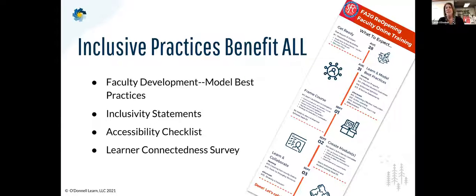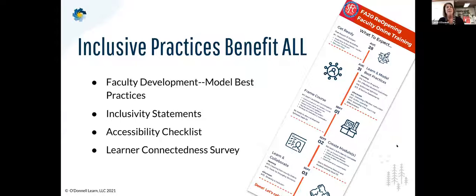The other thing is, Brett is a big advocate of some simple tools like inclusivity statements. Letting every student know that their voice is important and that you're going to make space for their voice is such an important way. But that should be done across a program and not just in an individual course. Accessibility checklists are a good way of making sure that everything's accessible to everyone, so that every student feels like they're part of the community.